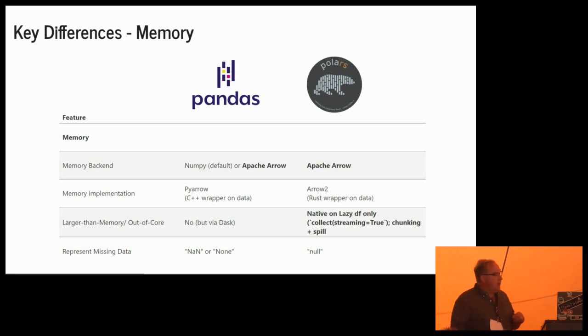Spark, some of these others, I heard Databricks mentioned in an earlier talk, all of those have kind of flavors of Arrow around. The other thing that's interesting in memory is that Pandas is built around the idea of working with just kind of the memory you have. Polars recognizes there's a big need to work with data that's larger than RAM, or what we call out of core. So it's got some built-in support for cool stuff around chunking and paging and some spilling to disk. It is slower, but it is built from the beginning to work with that.